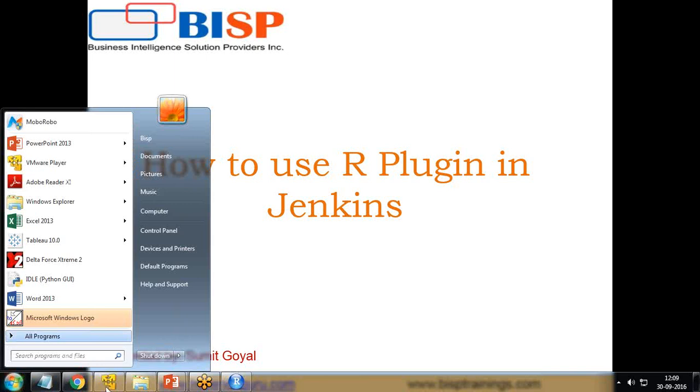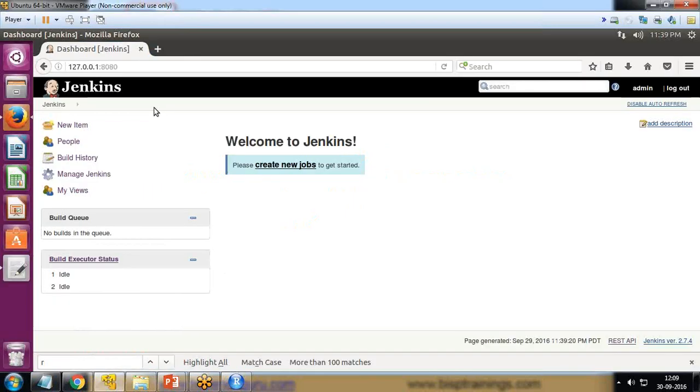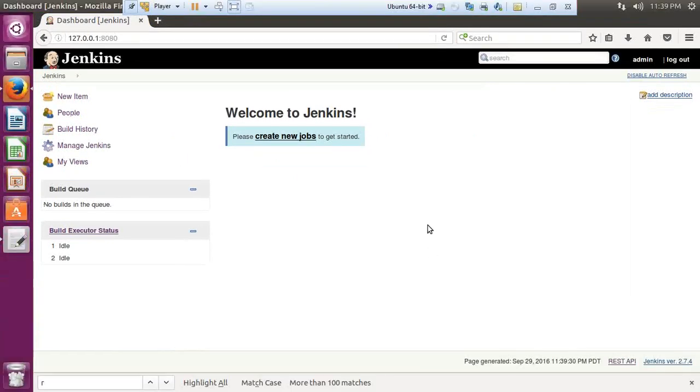For that, I quickly switch to my virtual machine where I have already configured Jenkins, and the very first thing we'll require is to add our plugins.